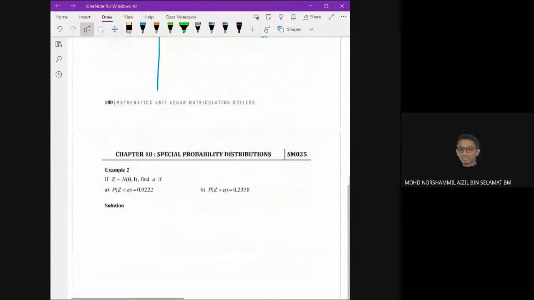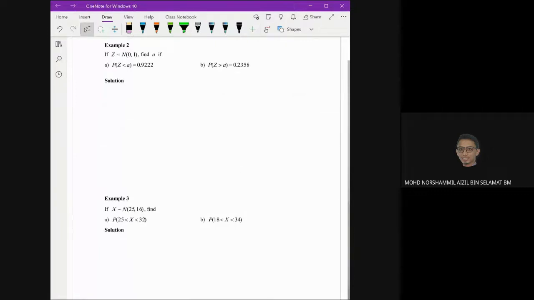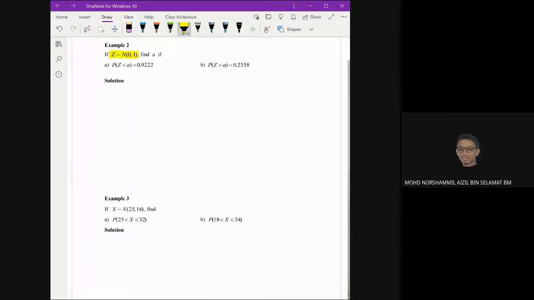Okay. Alright, so let's proceed with example number 2. Okay, once again given to you straightforward, we can read from the table. Sebabnya benda yang sama, guys. Kalau dia distribution bagi macam ni, maksudnya kita straightforward boleh tengok kat table. But this time slightly different. Given to you the probability, they want you to obtain A.